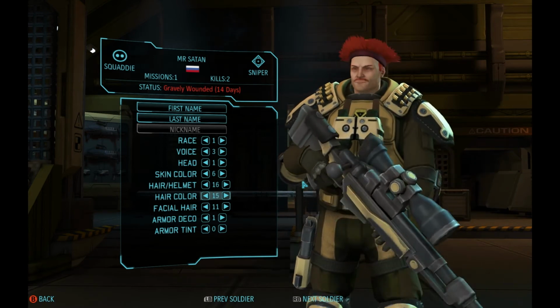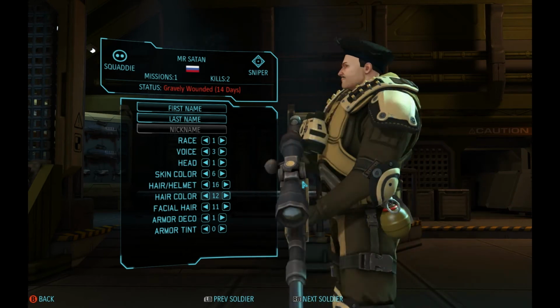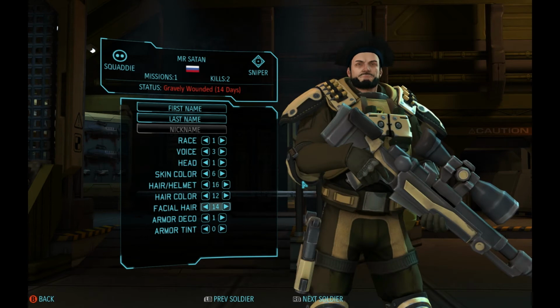I should make it red because he's a commie bastard. But he has black hair. We'll leave it black until he starts yelling at me about it. My mustache looks gay. Let's make him look like the scruffy Russian that he is.